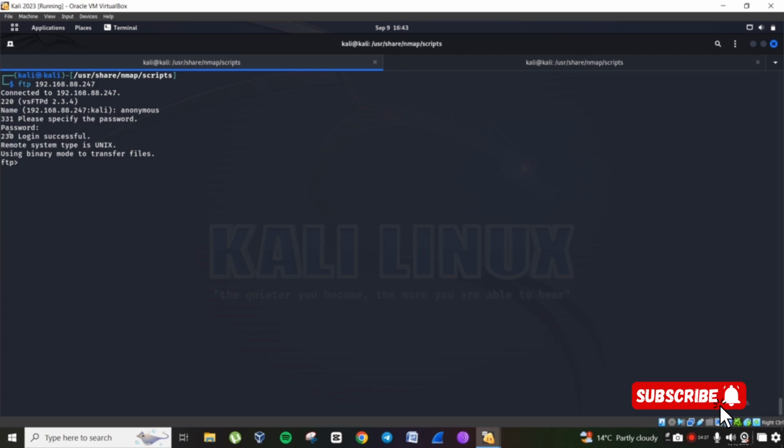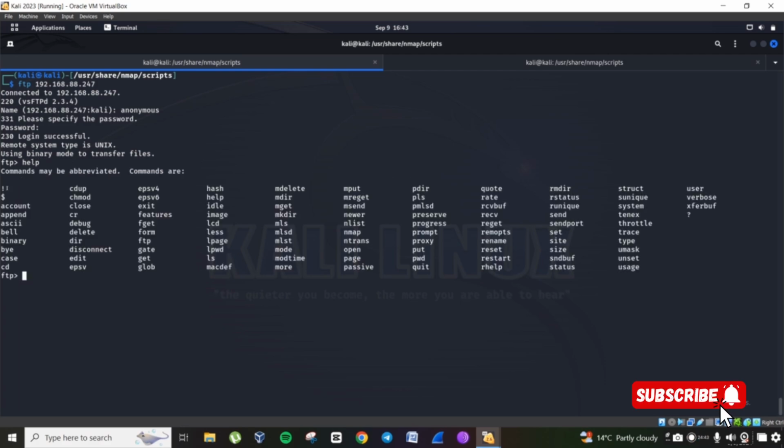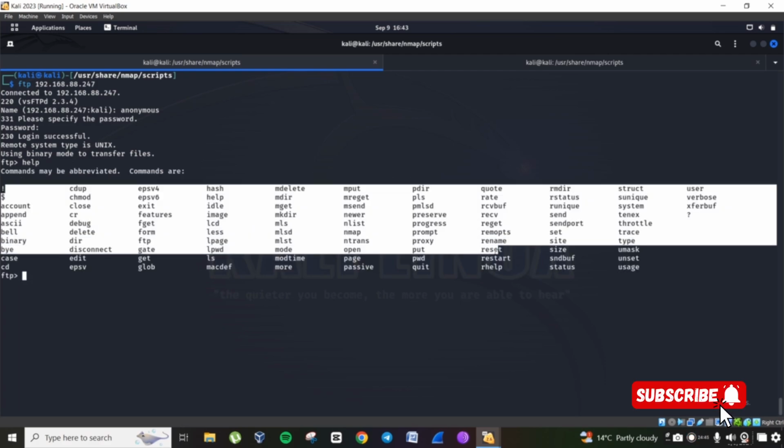It says that login is successful. Remote system type is Unix, and we can use binary mode to transfer files. So to find out what other available options we have, we can type in the help command, and this shows the commands that we can run on the target system.